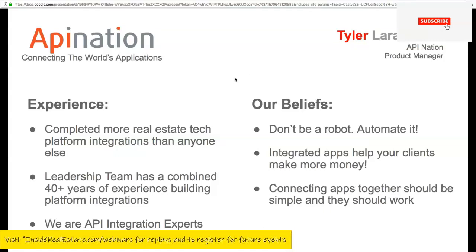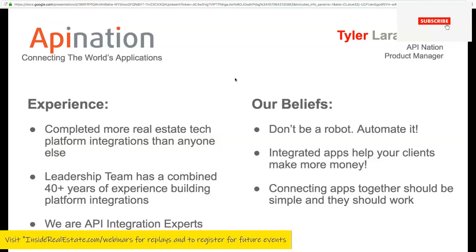API Nation, we connect the world's applications, and we've completed more real estate tech platform integrations than anybody else on the market. Our leadership team has a combined 40 plus years of experience, so we know the real estate space better than anybody else when it comes to integrating these platforms and making them work for you and do exactly what you need them to do.